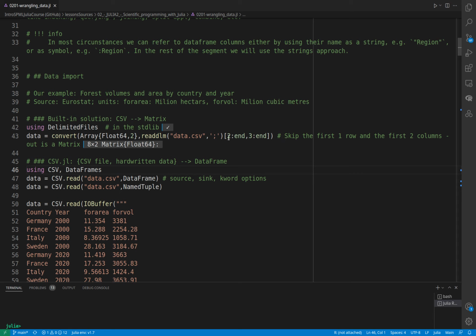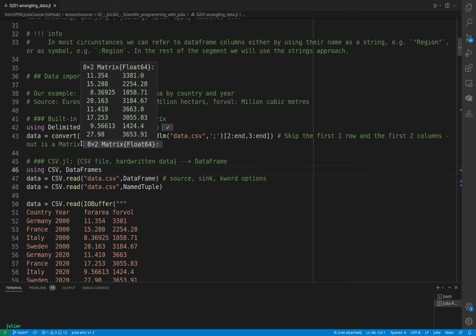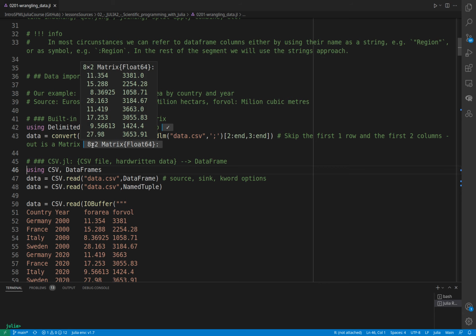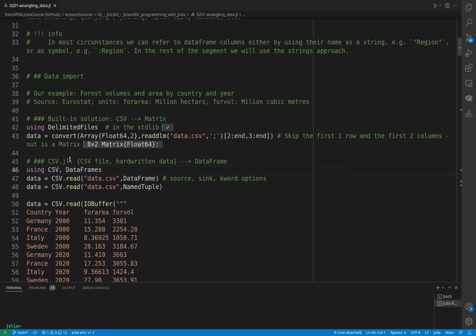If we didn't specify this one and we didn't explicitly convert, we would end up with a matrix of Any. So this is the problem again of matrices. We cannot have the headers, that are typically strings or integers, and the data, that may be floats, together. We will end up with a matrix of Any. So here is why I'm skipping the headers, taking only the data, and explicitly converting them to float.